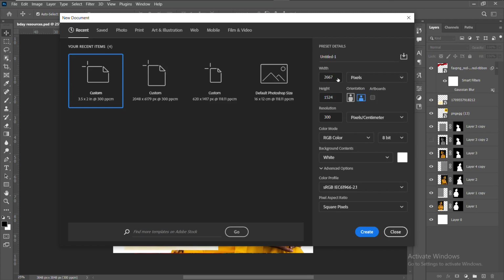I have a particular dimension that I work with for my birthday flyer. I want to go with 1080, and for the height I want to give it 1350. And I'm leaving my resolution at 300.